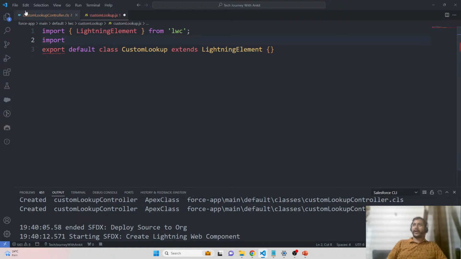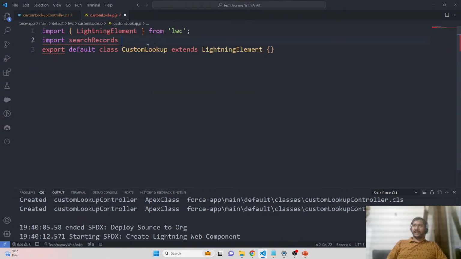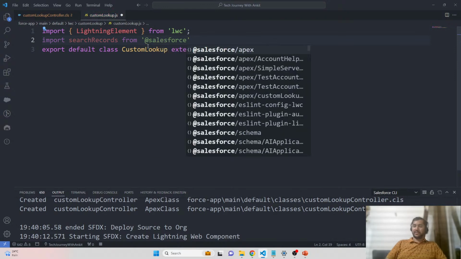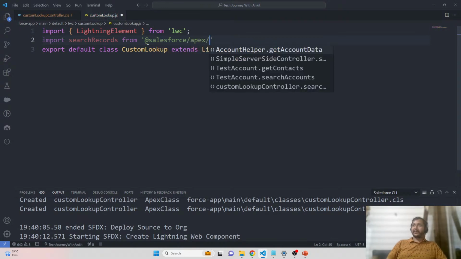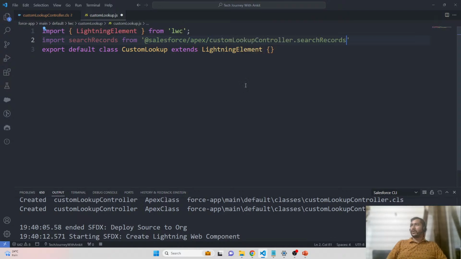First we have to import this method. Yesterday only we discussed this. So I am importing searchRecord from salesforce slash apex slash my class name, which here is the CustomAccountLookupController, followed by the searchRecord. Now I have to make a call to this method with the help of the wire decorator. So here I specify the wire decorator as well.